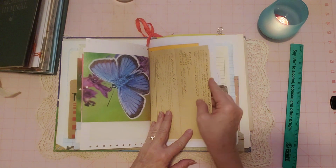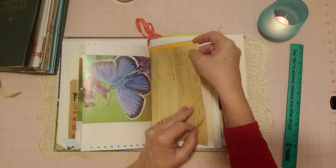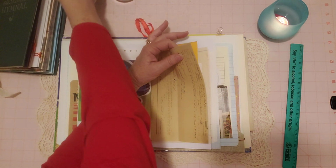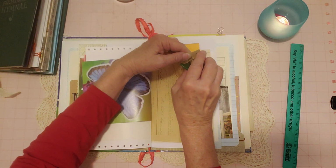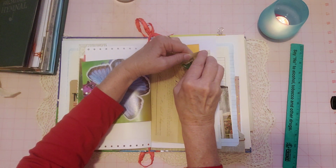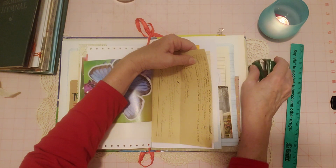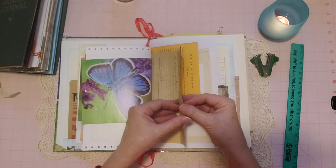Let's see if it has any kind of date on it. It's not a copy or anything. I don't know. Oh, it's stapled right here too, so be careful. Maybe I'll take that staple out so that if somebody's trying to get it out and they don't see the staple, they don't rip it. I just didn't want to rip it by taking the staple out. I might, if it doesn't come out. No, I think I'm going to leave it because I don't want to rip it taking the staple out. But there is a staple right there.